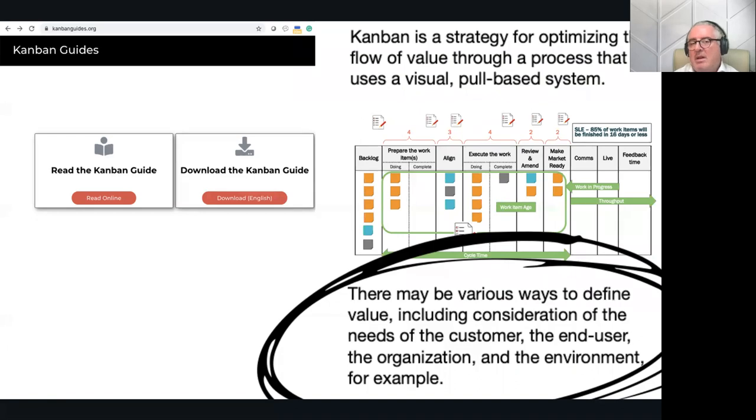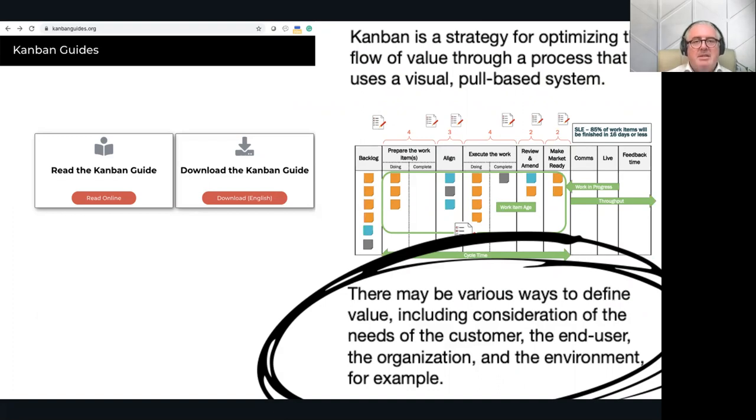And the addendum is useful to unseat some assumptions, because you will discover some things that you maybe thought were part of the Kanban guide, maybe aren't, maybe we consider them as optional. So if you read the addendum, it makes it really clear. There's some things we say are recommended, some optional but still recommended, and then optional, not required. So we refer to some things that you might think are part of the Kanban guide, but they're not. So definitely worth your while reading not just the guide itself, but also the definitions file and the addendum.